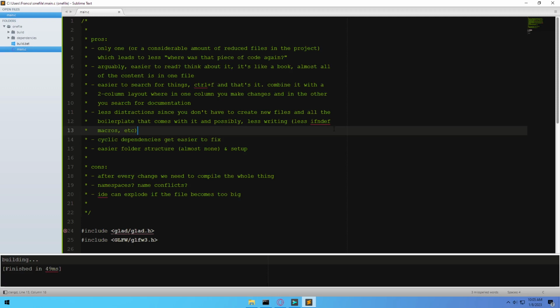But every time you create a new file, you have to think, where do I want to create this new file? Where would be a good place for it, especially for big projects? Then you have to deal with the boilerplate. And if you're on Java or C, you have to create two files actually. One is the header, which in Java would be the interface file, and then the class or the implementation file.